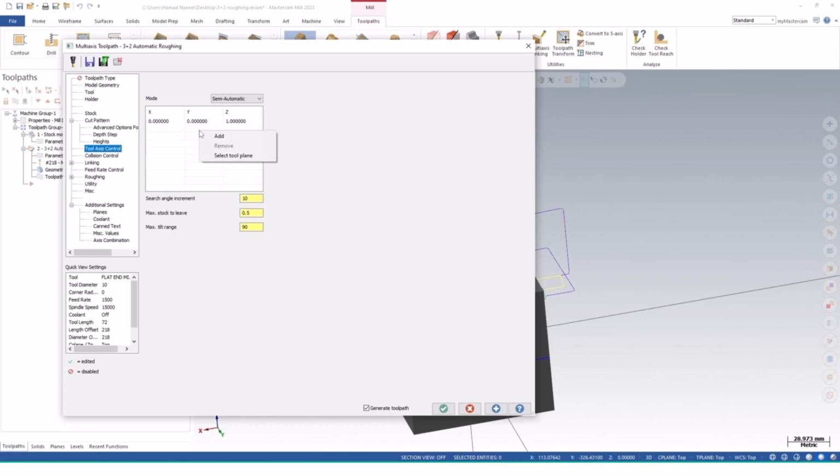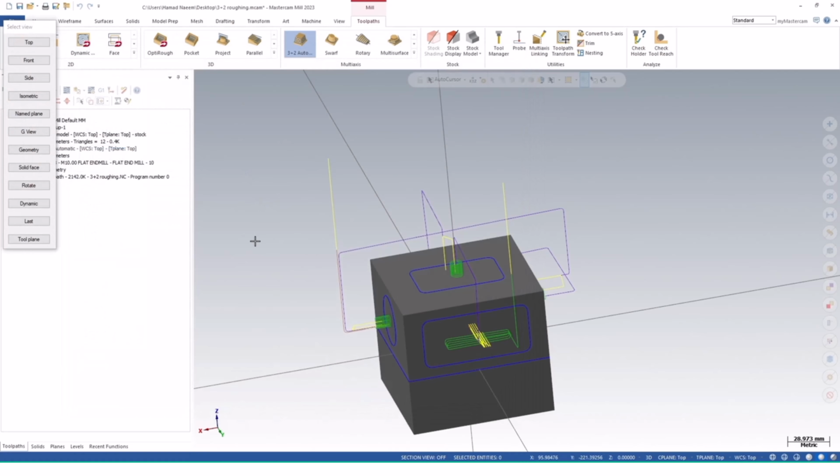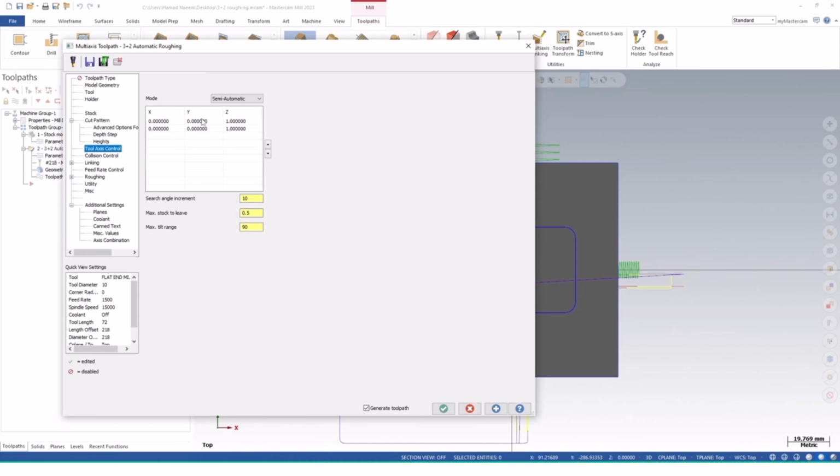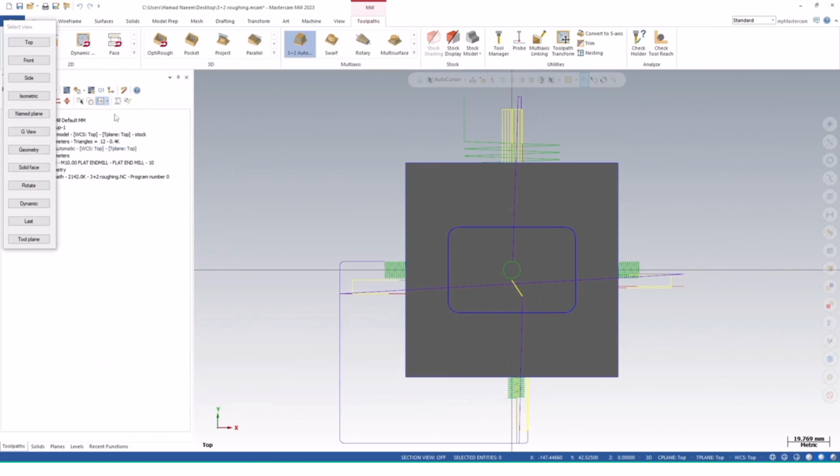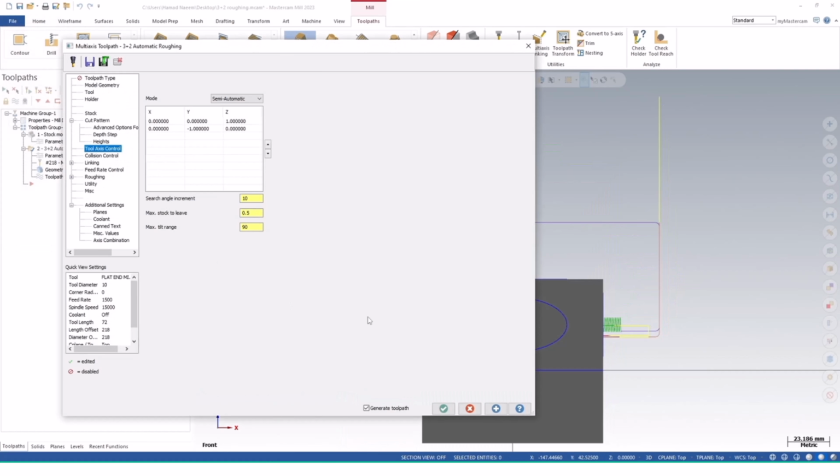So what I'm going to do is select this by tool plane. Okay. So this is what we have, the top side. So just select the top. It automatically selects the top. We have already the top, so just remove it. Go to select toolpath. Go to front. It goes to the front side.